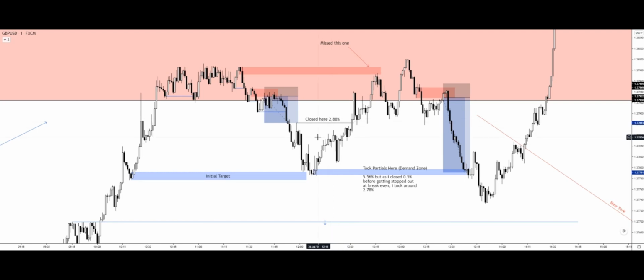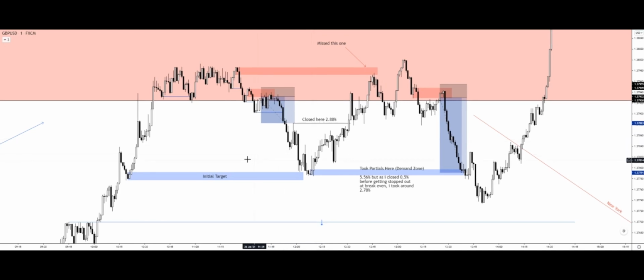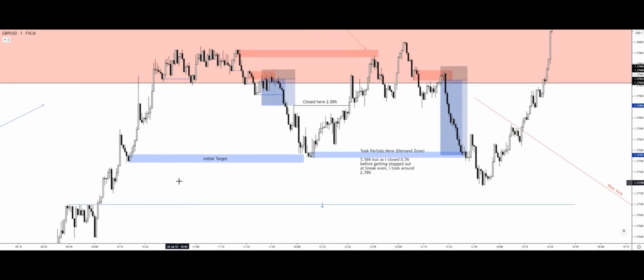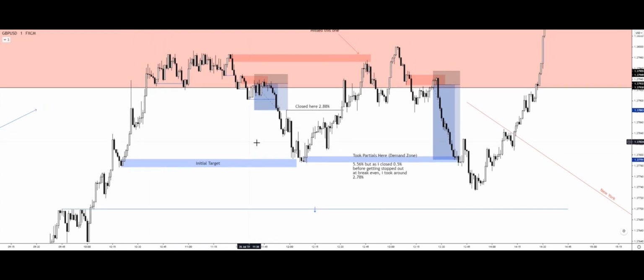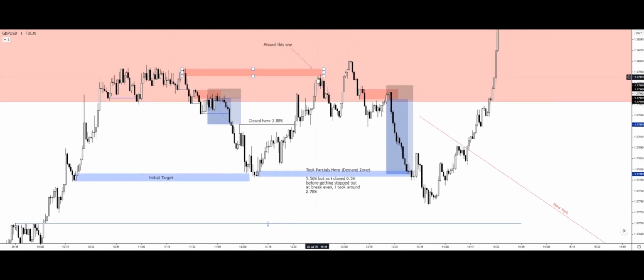So like I said, a bit annoyed, but end of the day, it is what it is, and it was my own fault for looking at the 15-minute times. We should have just looked at the 1 minute times and just started to monitor it a bit better. And then price came back up.